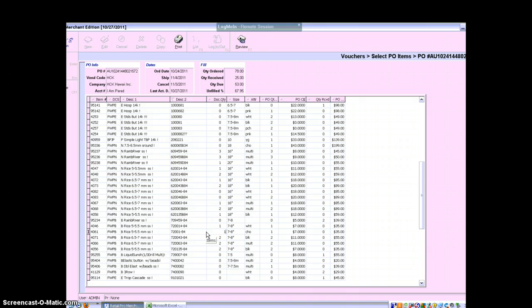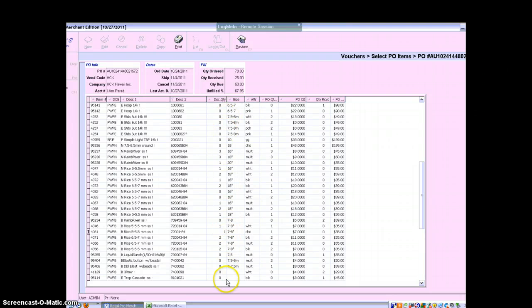Only through investigation would I come to that conclusion. So look at your purchase order, look at your description, look at your size, your attribute, your cost. If you see one number that isn't there in the HCK number and everything matches, it's a typo. And you can go ahead and check it in, and then we can go back and change that typo.